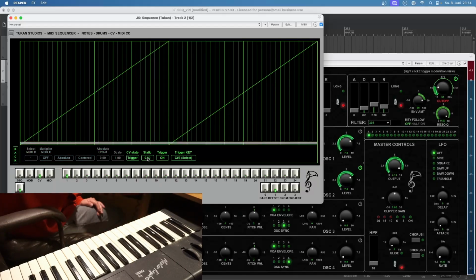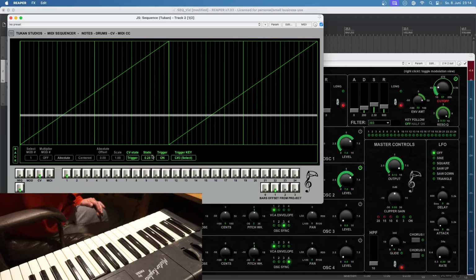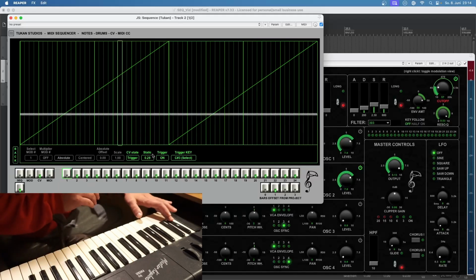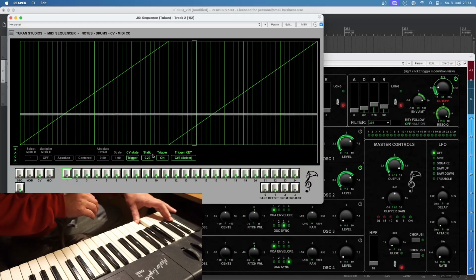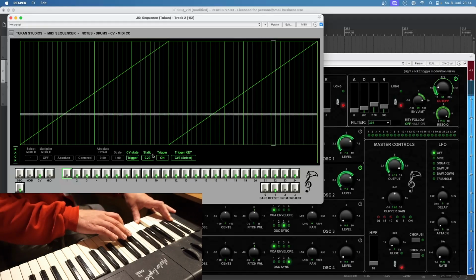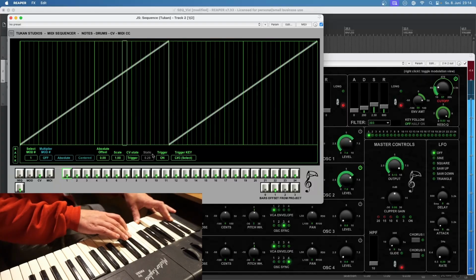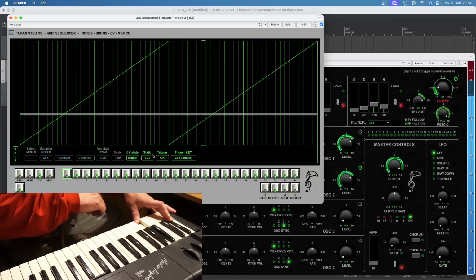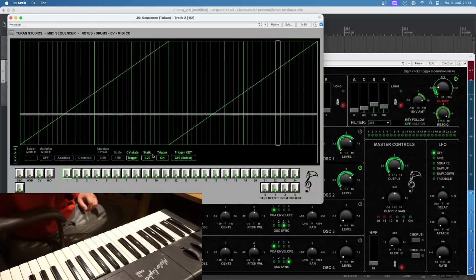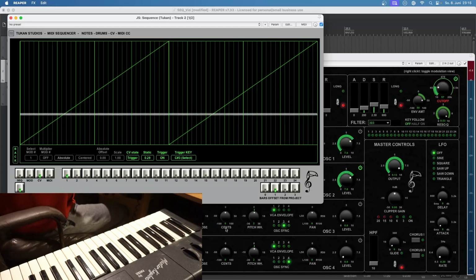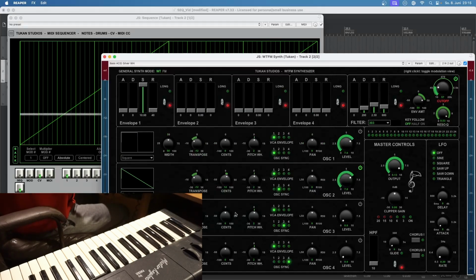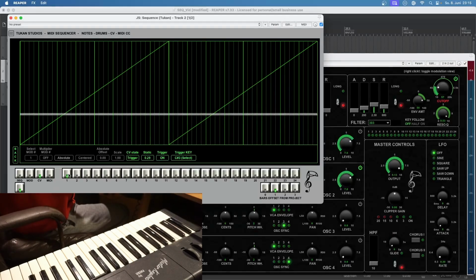Now the static value is a bit low. Let's see what makes sense. Something like that. This plugin here particularly automatically picks up the controller voltage lanes here.